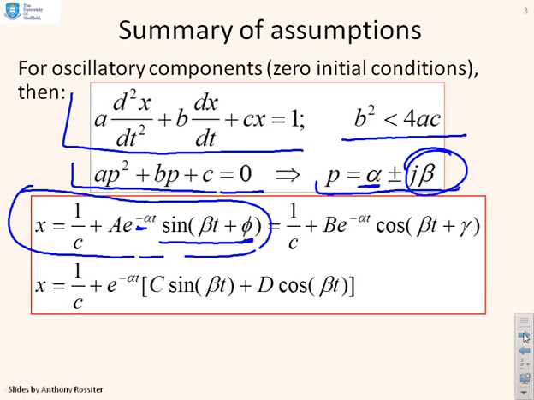Alternatively, you might say I don't want to use a sine, I want to use a cosine. So if you do that, which is what I've got here, you'll notice the exponential bit's the same, a different constant, but you've got Be^(-αt). Same frequency, obviously, βt, but a different phase shift. Now, I hope it's obvious to you that a sin(βt + φ) has got to be the same as B cos(βt + γ).